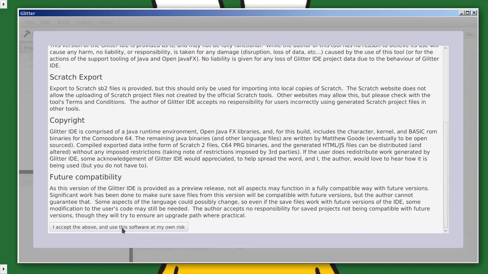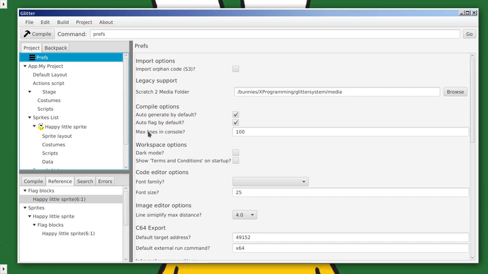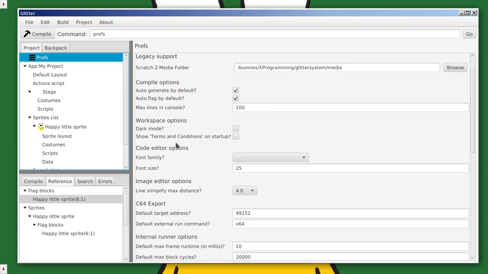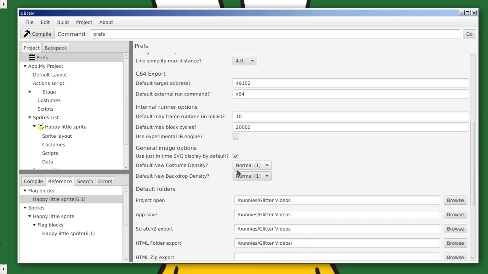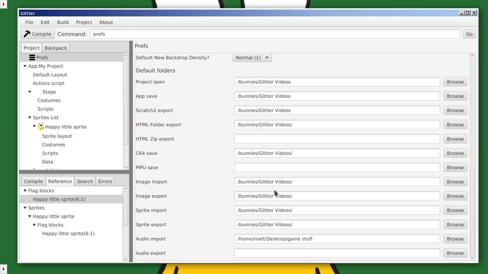You have to actually click on I accept the above and use the software at my own risk. Once you get bored of seeing that every time you start it up, you have to go into the preferences and choose this option and make sure there's no tick next to it. Most of these project things are just for how new projects are created, and these are your default folders.